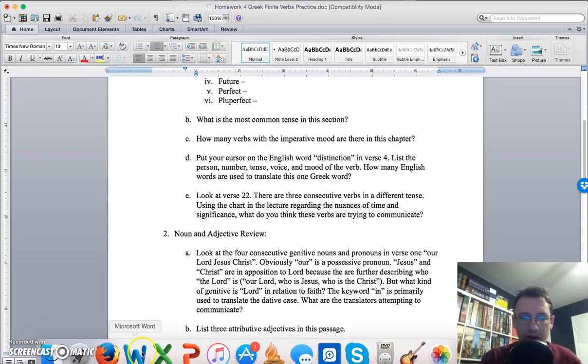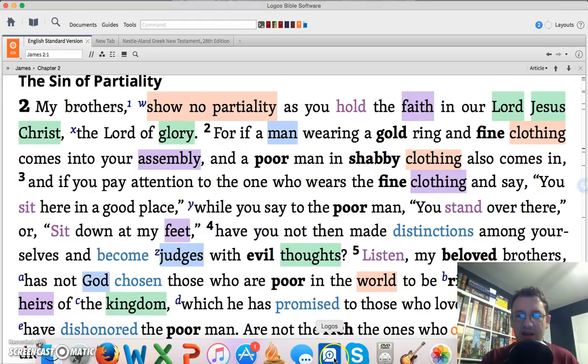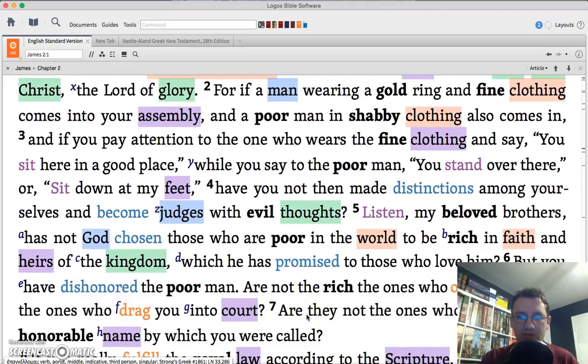Now, I bring this up and I want to point back to a question that Barb asked in the forums, where she pointed out, I think it was a thread that was started by Laura Lee, who pointed out "have become slaves." And Barb said, well, that looks like "have become" should be a deponent verb, but it's not. Why is that? And so let's go ahead and look at that.